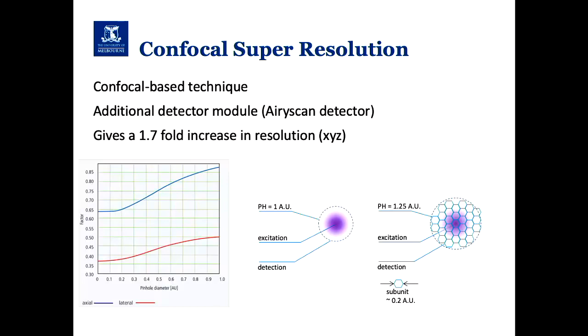What the Airyscan detector does is it doesn't narrow down the pinhole, in fact it actually widens the pinhole out a bit. But rather than having a single point detector, it now has this 32 detector array set up like a compound eye, like a fly's eye. The reason they're doing this is each one of these individual detectors now has an equivalent diameter of 0.2 of an Airy unit. So you're getting the effect of narrowing the pinhole without actually narrowing the pinhole. There's a bit of clever mathematics that goes on to extract the information out.